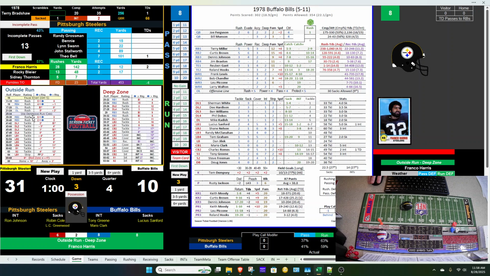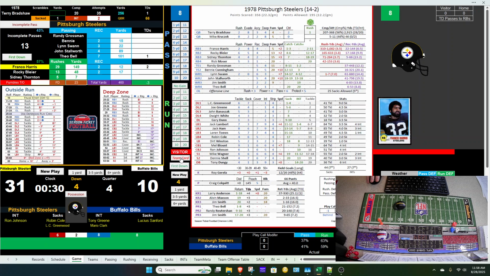1 minute to play, outside run, 62. S1's tackle, and that is Tony Green. He's a 3. He does not pass the check. So that's a gain of 7 for Franco. I'll take it to the 22-yard line. See if Roy can make this one. That'd be 29, 39-yarder. And he's long as 44.